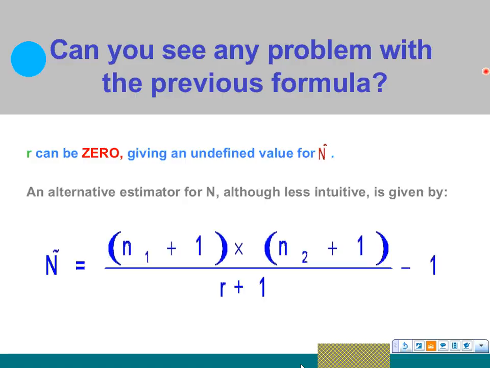I'm going to call this N tilde, written in blue, and it's given by this formula. As you can see, if r, the number of marked individuals in the second capture, is equal to 0, there's no problem with the estimator because it is no longer going to be equal to infinity.